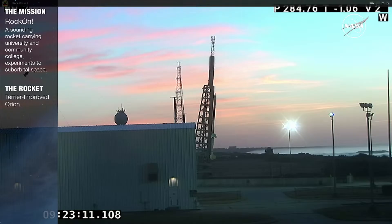This rocket is expected to reach a maximum altitude of 173 kilometers before splashing back down in the Atlantic Ocean. On board today's rocket are experimental payloads from 27 different community college and university teams who participated in the Rock-On program. The Rock-On students spent the past week at Wallops where they were guided through the process of building their experiments from scratch. The Rock-On experiments are all the same, and this program acts as an opportunity for students to participate in developing an experiment to be flown in space.